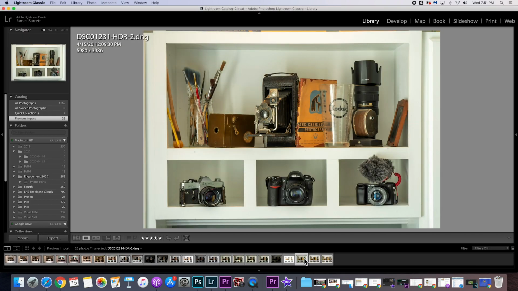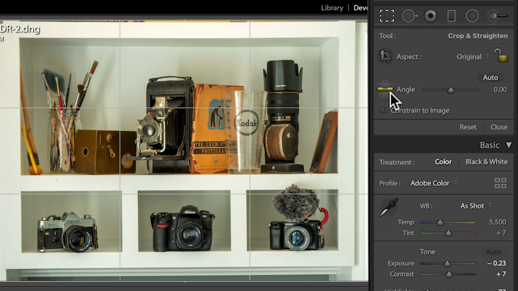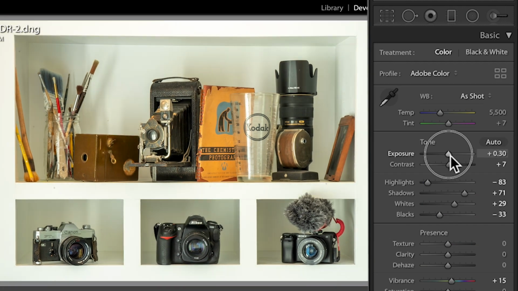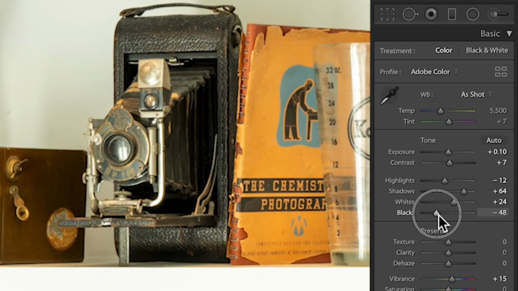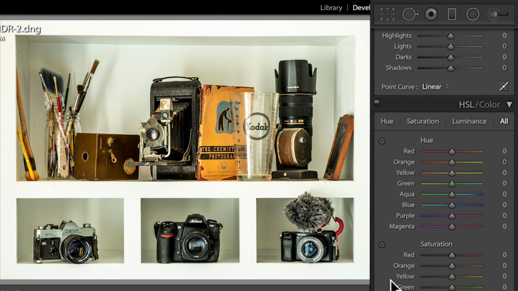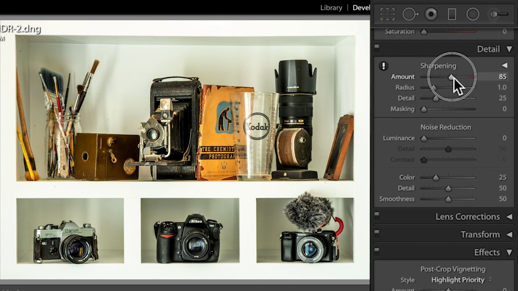So then what I did was I took that one into the develop module. So I'm going to speed this up about 600%, straighten it, crop it like it's hot. Do a little adjustment on the exposure, highlights, shadows, definitely the clarity and texture. And then down here in the sharpening, and when sharpening, you see there's an exclamation point there.